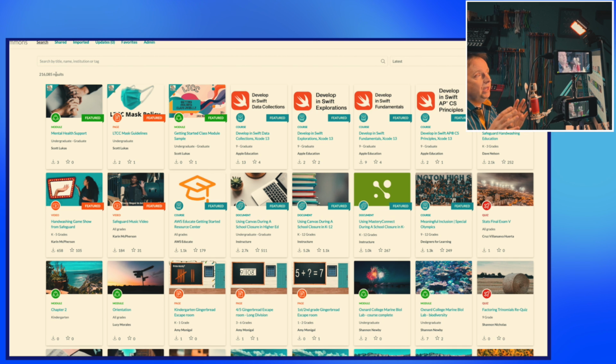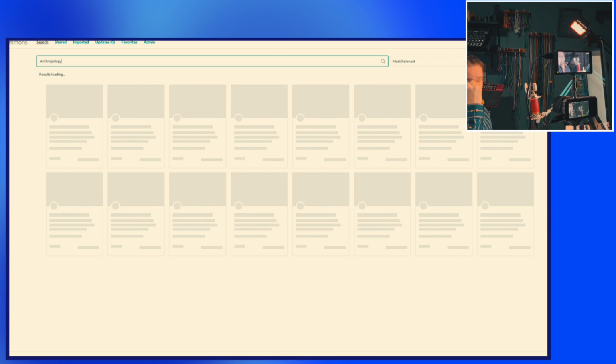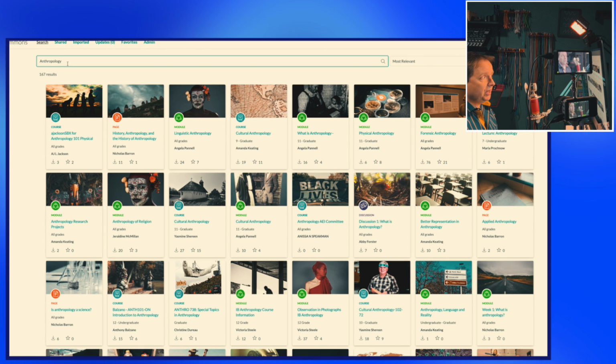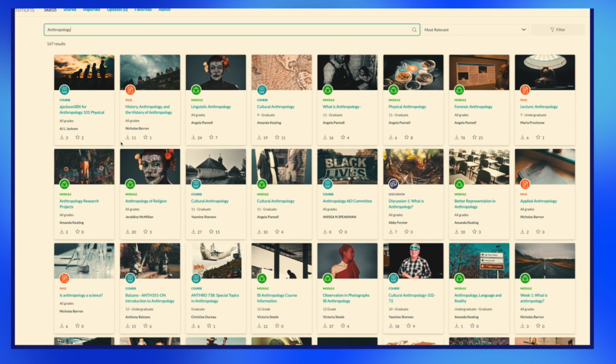You can also think of Canvas Commons through that metaphor of open educational resources or zero textbook cost resources, which have become so popular here in the community colleges. So to get started, if you're looking for anything for your class, you would type in a keyword, like I could look for anthropology, and all the resources will come up at that point, and this is actually a lot better. I remember looking at this in the past, and it's grown significantly, again, over that last year or so, even longer before we were pre-COVID.